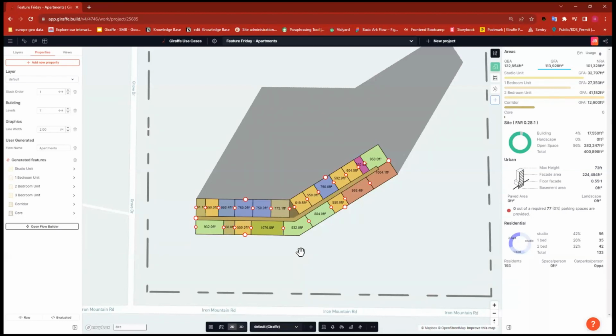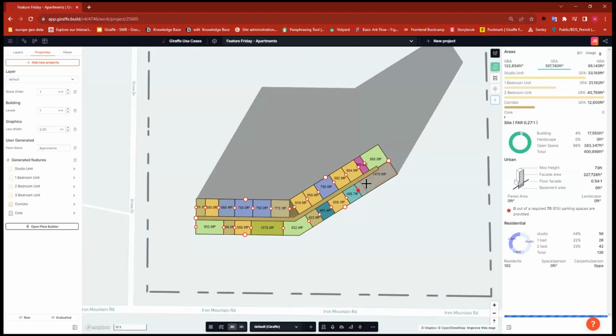So you don't have to worry about going in there and then manually changing what unit type it is based on the size of the unit that you've created. The algorithm is still doing a lot of work in the background to solve those things for you. So it's really helpful with getting everything put together and really meeting those requirements for your project.